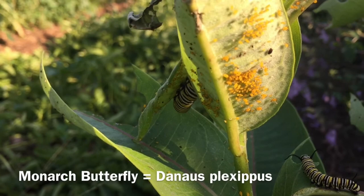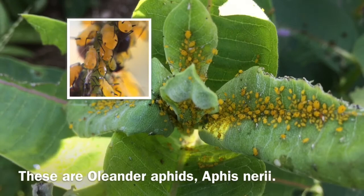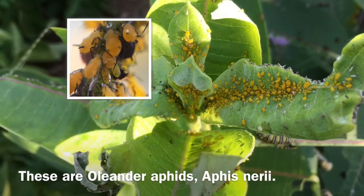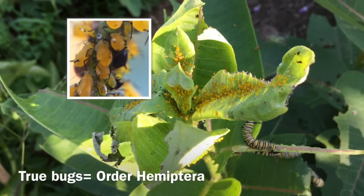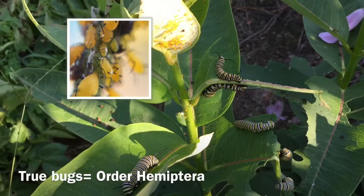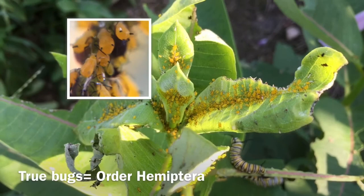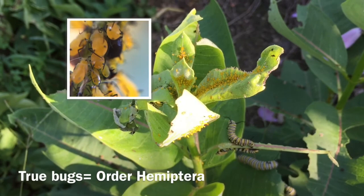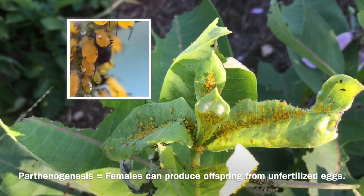These are aphids, which milkweeds are incredibly attractive to. Aphids are a true bug — a classification of insects that have only piercing mouthparts. The true bugs don't go through a full metamorphosis like butterflies, moths, and flies do. They don't have a larval stage. Actually, the mother aphids are born pregnant and they give live birth to tiny aphids, which are also born pregnant and rapidly give birth to more tiny aphids. And a lot of aphids are parthenogenic, which means they're basically all female. They're rather strange, somewhat alien creatures.